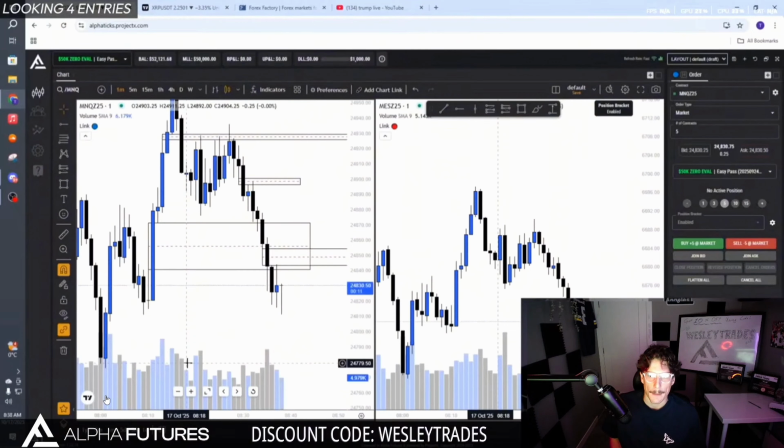Yes and no. If it wicks through a whole fair value gap and doesn't get a good candle close through CE, I'll think of entering, depending on what the chart's doing. If we're having a major dump and then it wicks through CE of a bearish fair value gap and doesn't get a good candle close through CE, and then the second candle gets a good close, I will enter off that. Consider it. Yes, that's right. That's the word I was looking for.